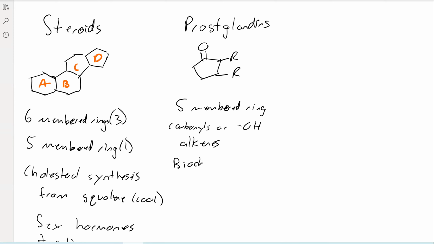They are also biochemical regulators. So very similar to steroids in that there's some kind of signaling compound. Usually the difference is steroids are made in one part of the body and then travel to other parts. Prostaglandins are kind of more local. They're made in the same part, but they kind of signal. They're very common for damage or injury. So they're part of that kind of response system, you know, when you get a bruise or a cut or something like that, they help signal, you know, hey, let's take care of this body.